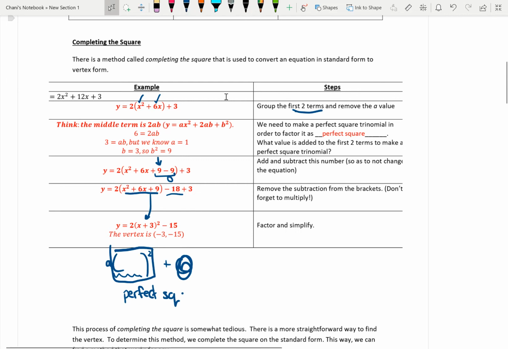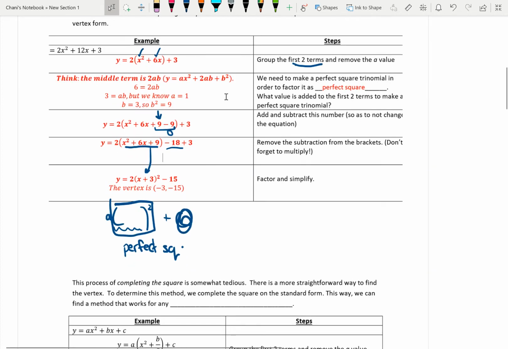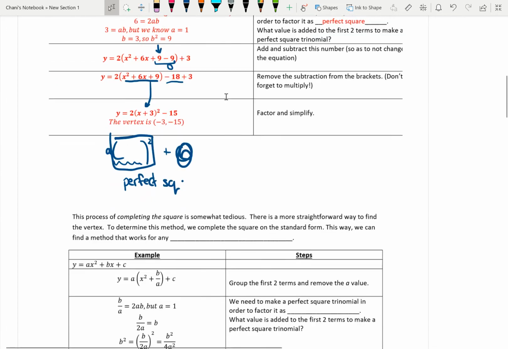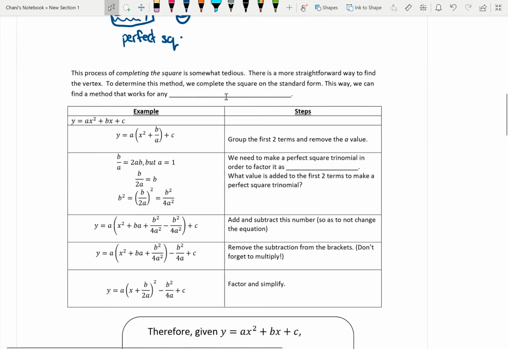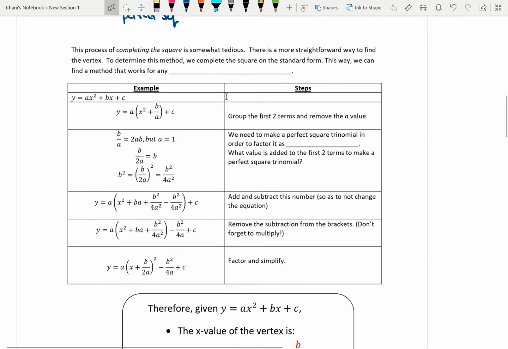So this is a tedious process. You might have been listening to that and thinking, she's crazy, I do not know what is going on. The good news is I'm not actually going to require you to complete the square on the test. I'm going to teach you a different way, but we're going to use completing the square in order to learn why we're allowed to use this much simpler method, okay?